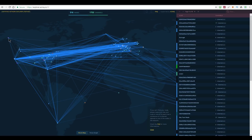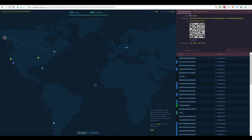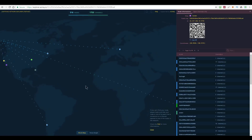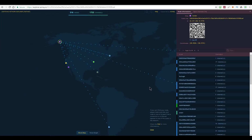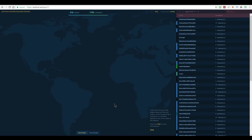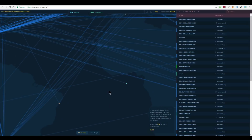So over here, we've got this Alaskan node. If I click on it, you can see its specific channels. I mean, this is a brilliant visual representation. It's got actually 1, 2, 3, 4, 5, 6, 7, 8 channels open with 4 or 5 American nodes, one in South America, one in Europe, and then one in Australia. So they've got a pretty good network there. If you click away, it goes back to the default. You can also double click on this like a Google map to zoom in.